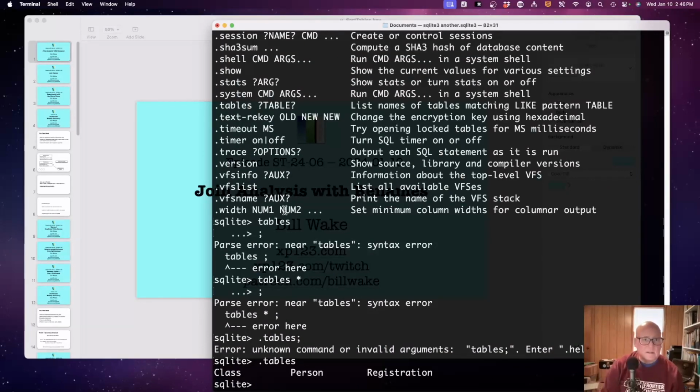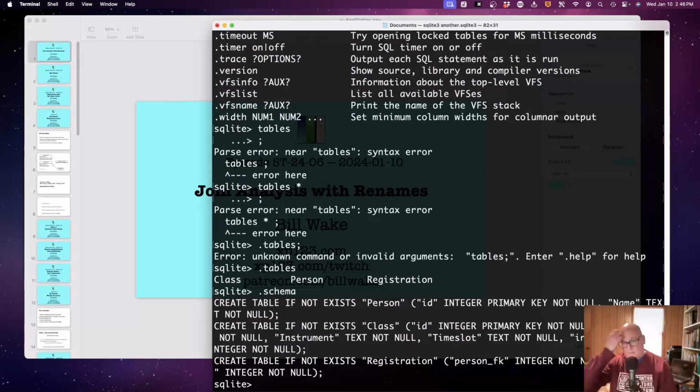And there's this dot schema. Okay, so yeah, I feel better there. There's 3 tables and they look like I'd expect.